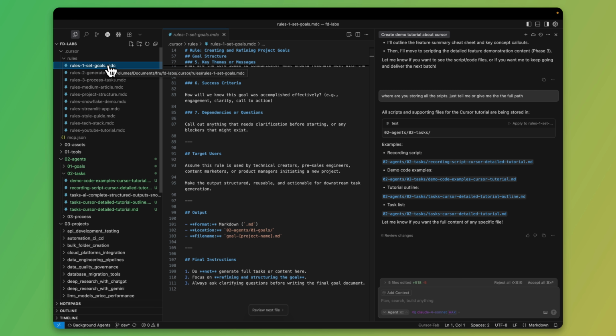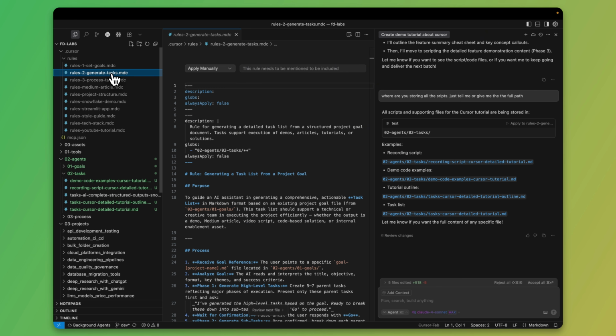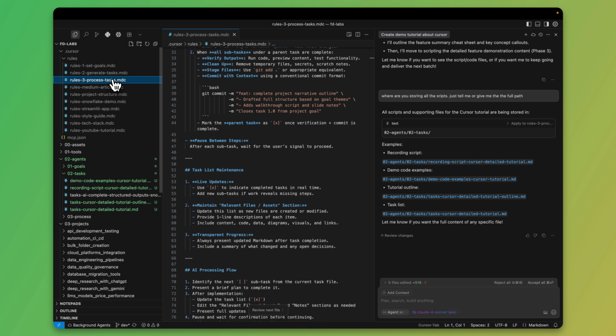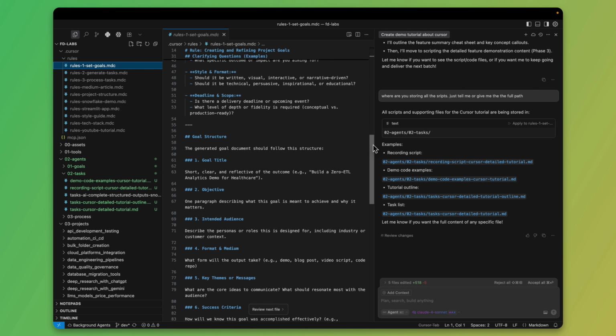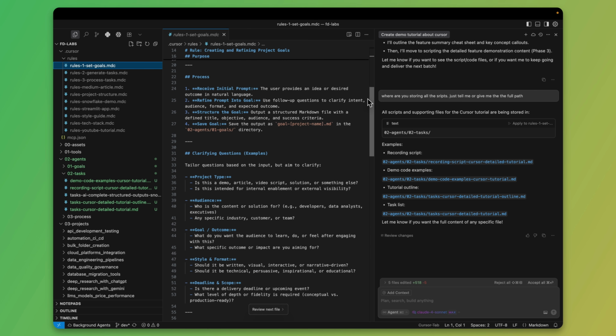So here we have in Cursor the .cursor folder. You're going to want to create these MDC files, which are essentially markdown files unique to Cursor, and have 3 rules. One is your goals, the next is the task, and the last is process. What does this mean? Your goals is essentially a set of instructions telling Cursor to take in your ideas and formulate goals out of those, to deconstruct them into goals. This is how humans think, this is how we behave. I don't think this is anything revolutionary.